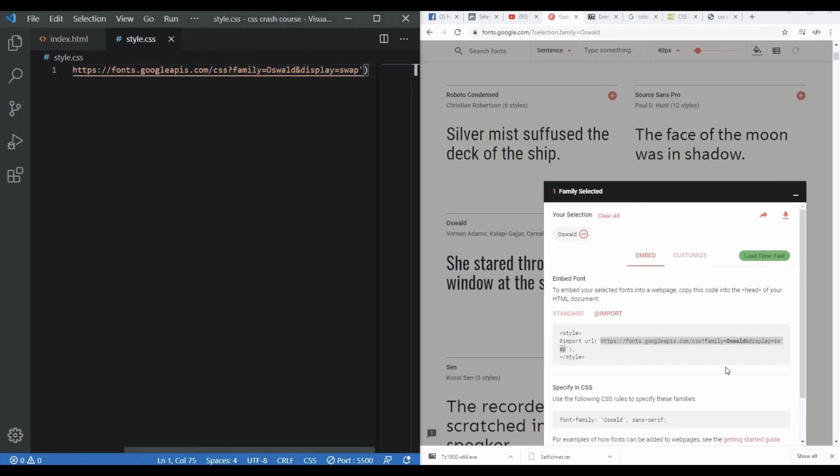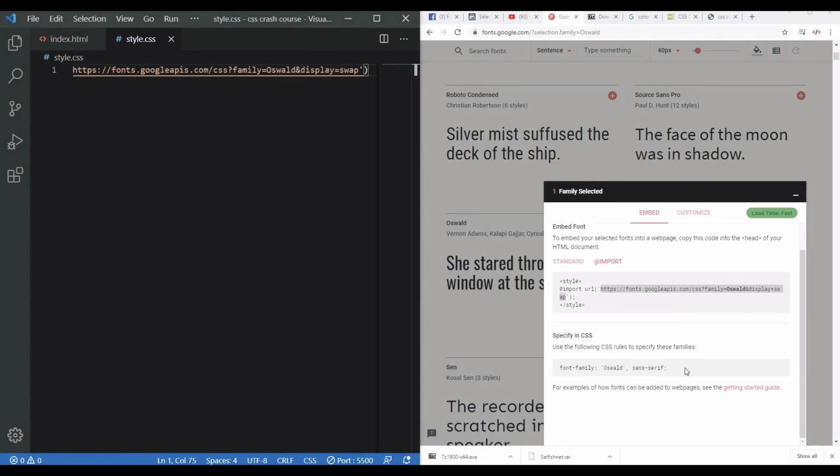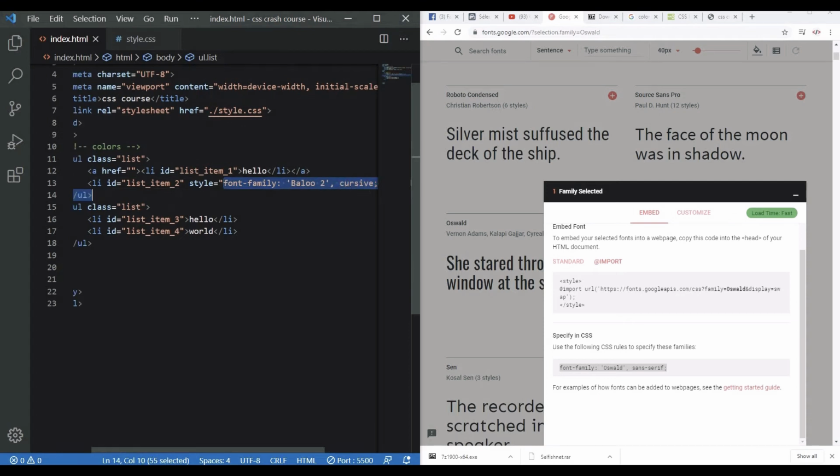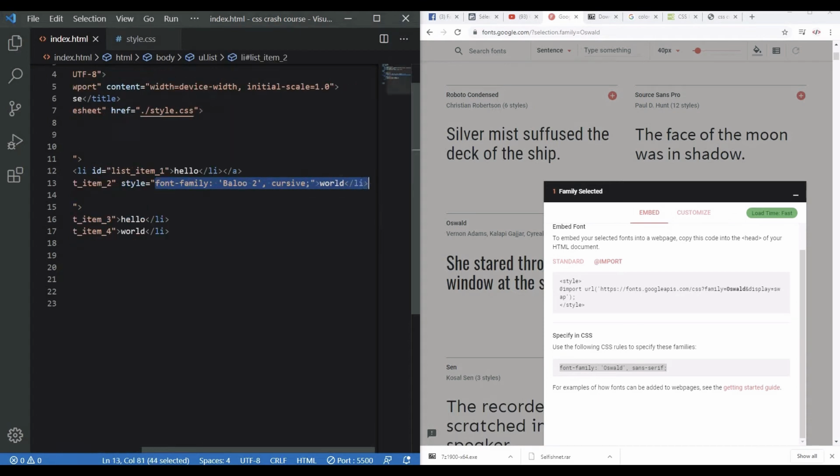Save. And as you can see here, it shows you how to use it too. So let's just copy it and bring it into here, into our style. As you can see, I've already tried this in here. Let's just delete it. So we want to use our font, just write style and paste it in here.